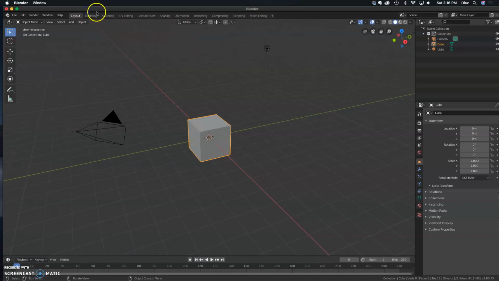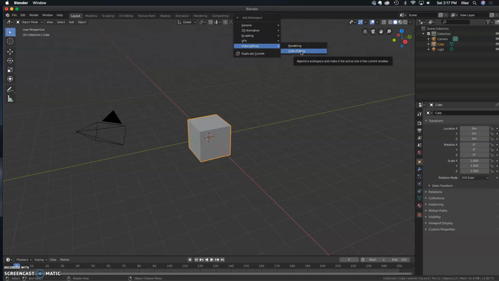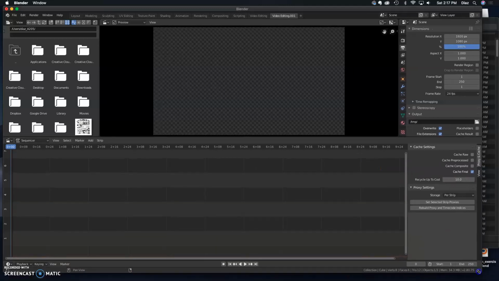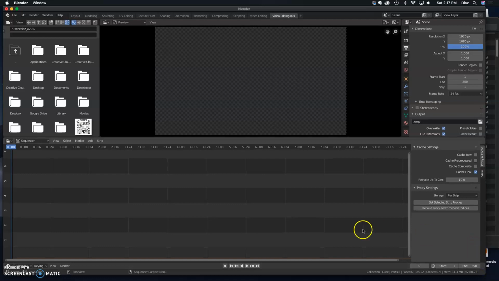option. And all you have to do is go to the video editing tab. If you don't see it, just click on that plus and find video editing. Just go to the one that says video editing and you'll get a screen and the timeline. So it looks very similar to iMovie and it works pretty much the same way. There's a few things that are slightly different.